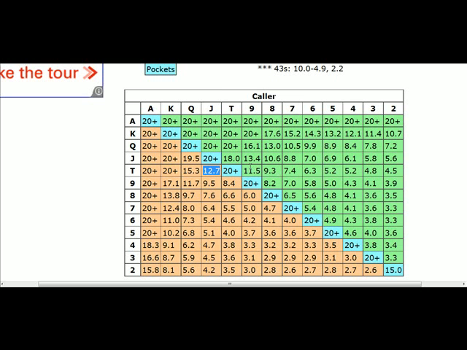You can be calling, obviously, 10-9 suited, and so on. Hopefully the Nash chart's a little more self-explanatory because it's in big blinds. Now, if the guy is not shoving very often, then I'm not going to be calling what it tells me I can call at 12 big blinds.